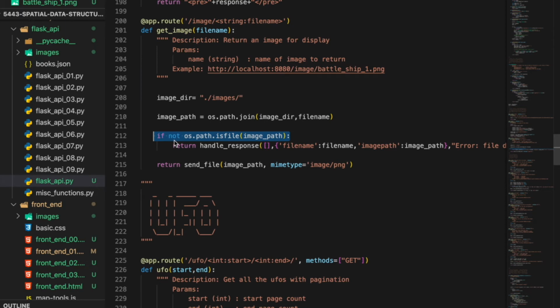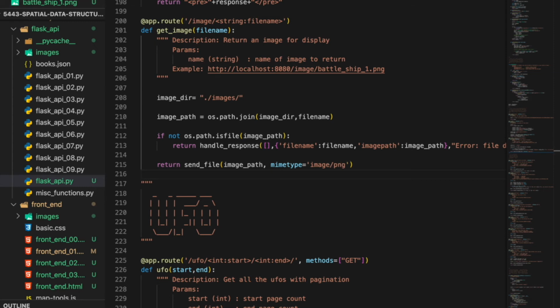If it doesn't exist, return some type of error response. Otherwise, send a file. And this sends it with a MIME type, meaning it sends it as an image, so that even if you put it in an image source tag, it would display.